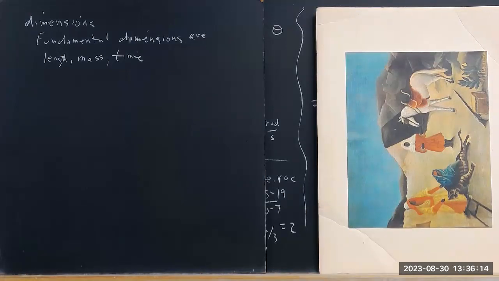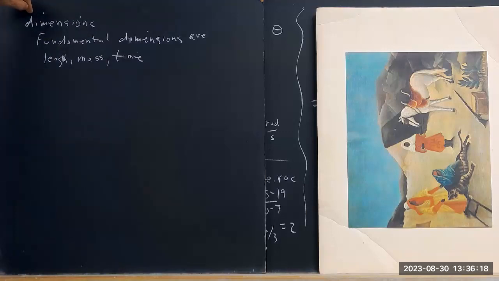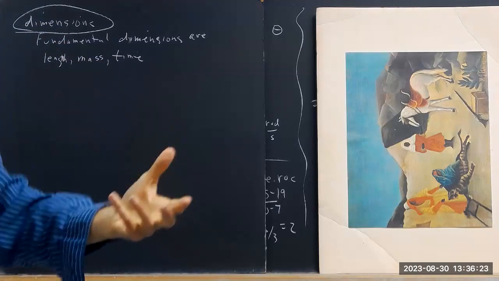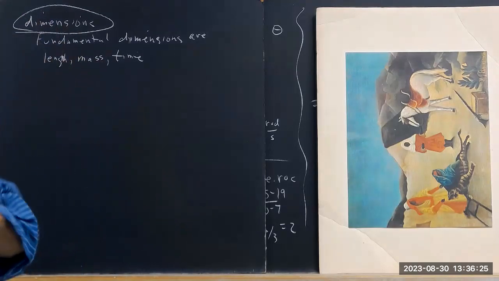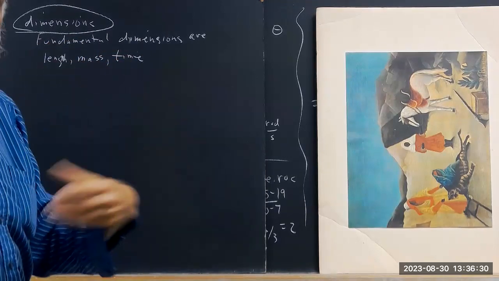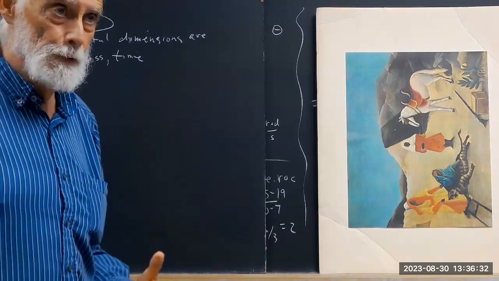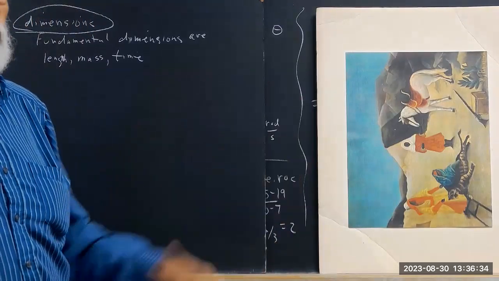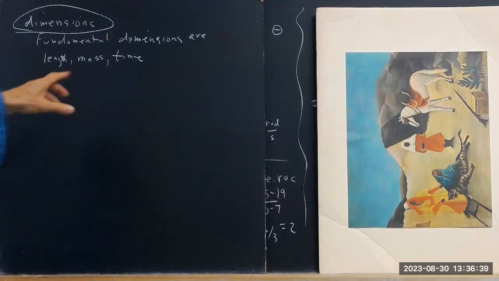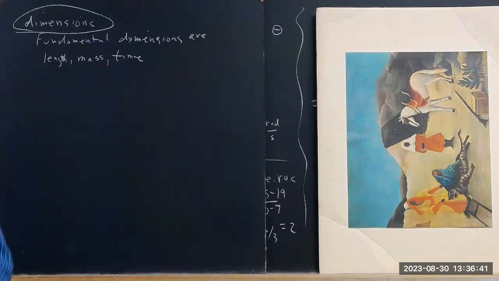Okay, so we had a very brief discussion. First of all, I wrote down the fact that we're going to look at dimensions, and then we're going to look at units. First we'll look at dimensions. Fundamental dimensions are length, mass, and time. Fundamental quantities in physics. There are a couple of others, current, amperes, and a couple of others that are fundamental, but they're not going to be relevant this semester. We'll get to those when we need them.